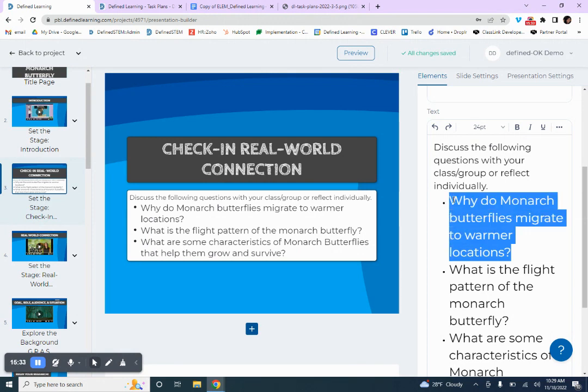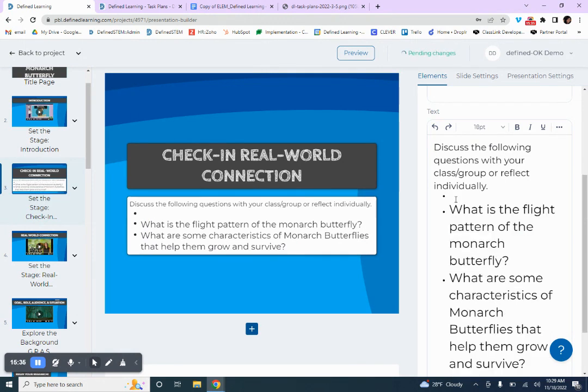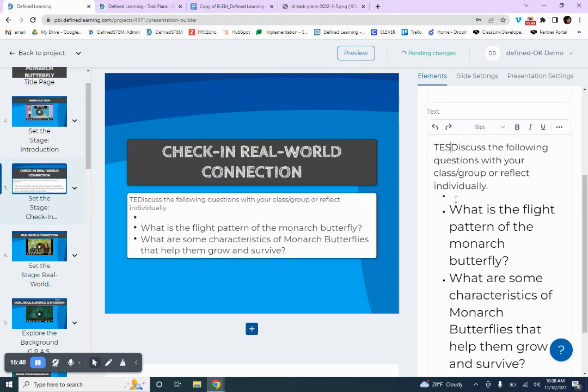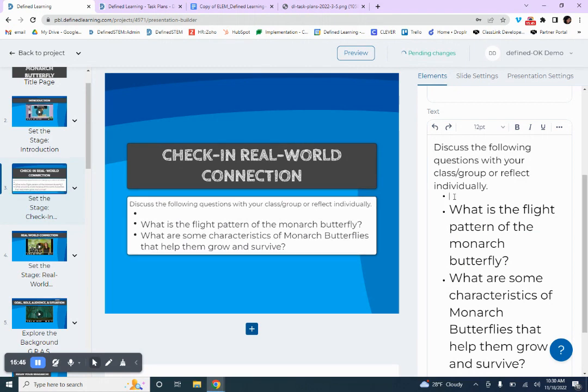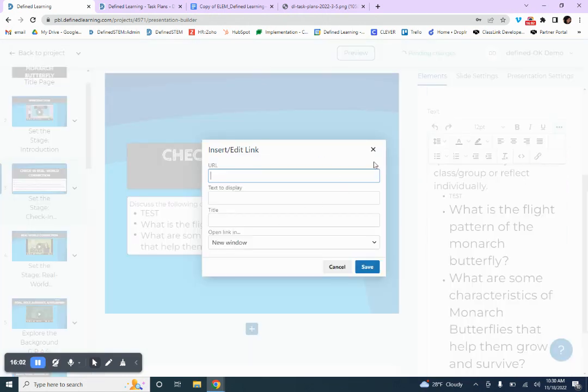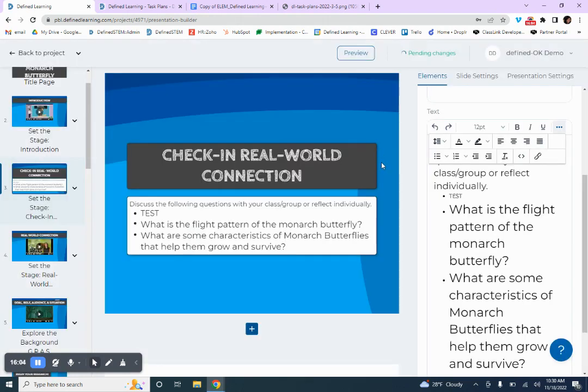do that. So I'm just going to highlight that first question. I'm going to remove it, and I'm going to add my own question. Oops, let me get it in the right spot for you all. Let me do that. And you can see how easy it is to add in your own information. Again, those three dots will allow you to change the font. If you want to highlight things, if you want to add a hyperlink, you can go ahead and do that as well. So just some different options you have.